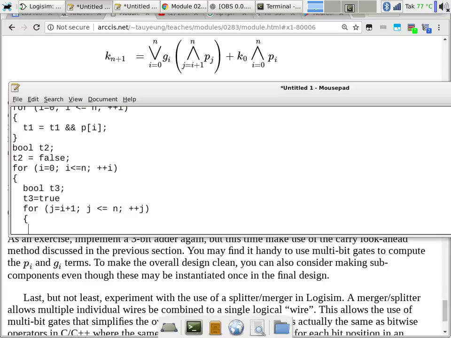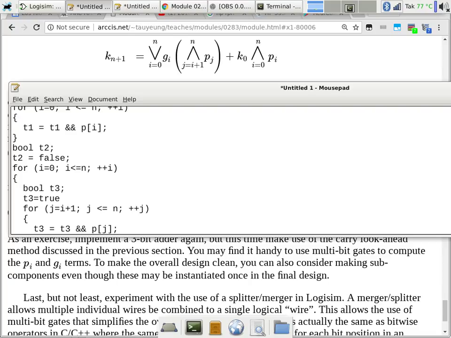And then we get back here. For each iteration of the inner loop, we say T3 is T3 and P of j. Why is T2 initialized to false? Because, well, you will see later, we have not utilized T2 just yet.